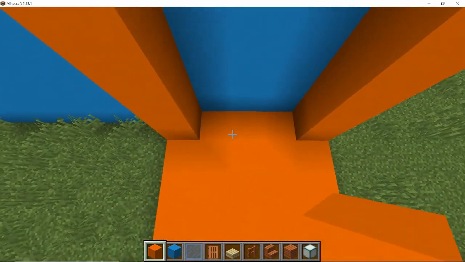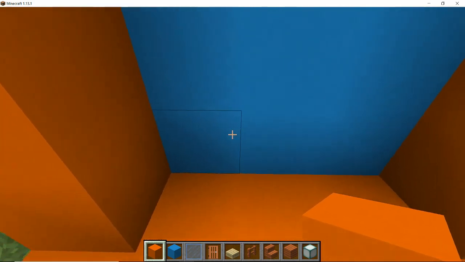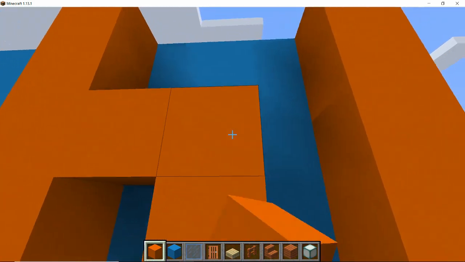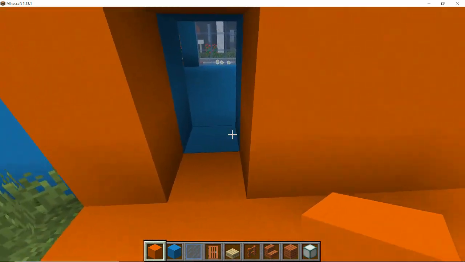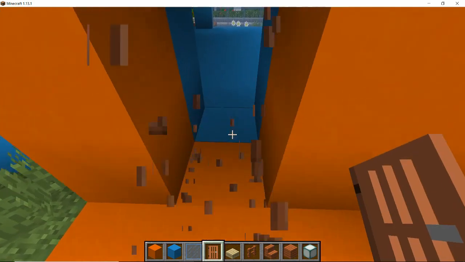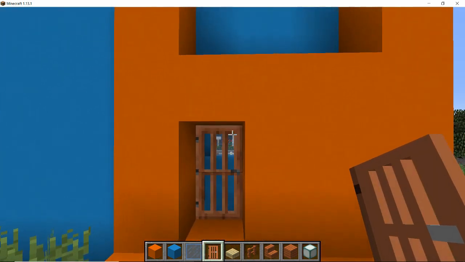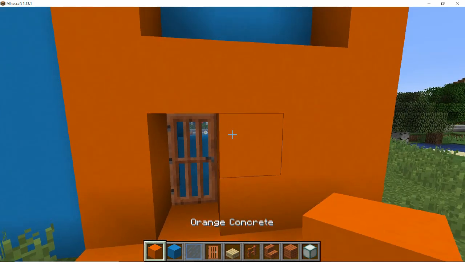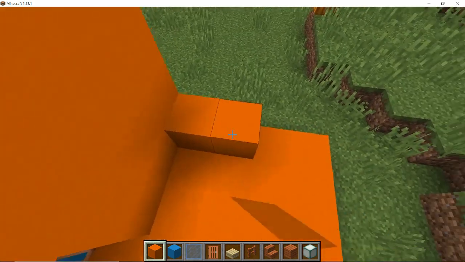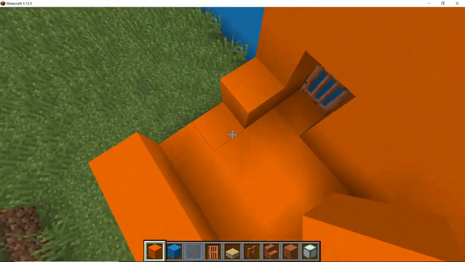What we're actually going to do is we're going to knock this block here, so we're going to want to leave this as a door into the house, and we will want to pop in the acacia door on the junction so it separates the blue from the orange, and we're going to fill in the walls all the way around and raise them up as we go.